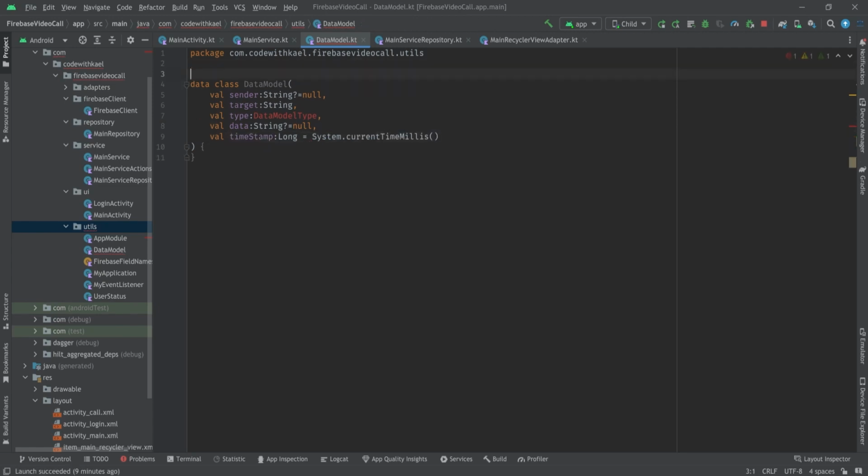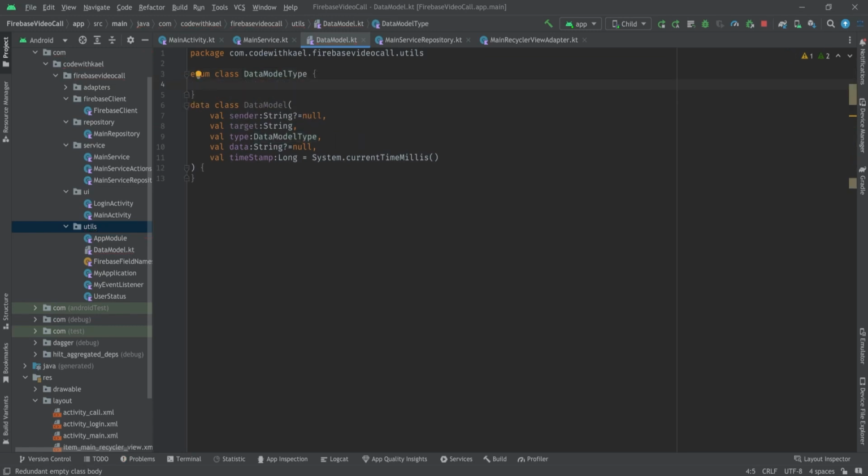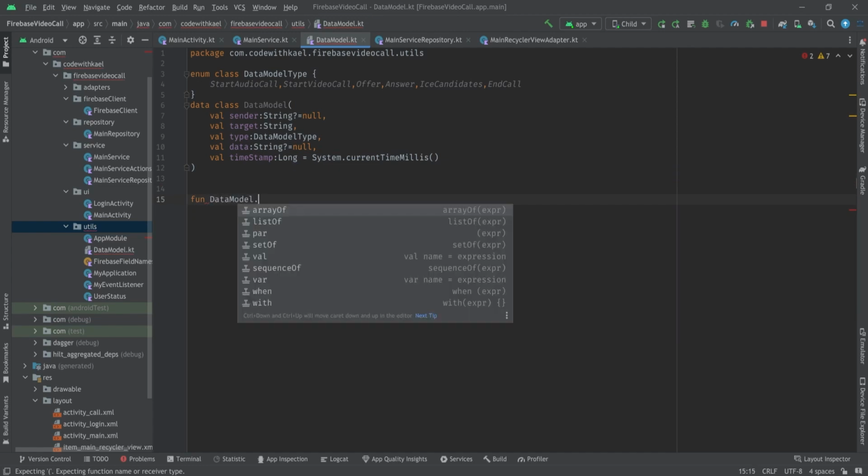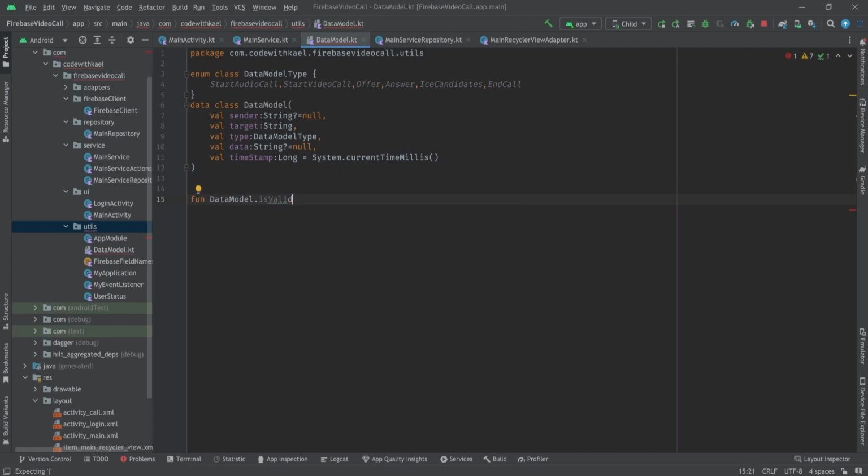So let's create our enum class data model type, and the types are start audio call, start video call, offer, answer, ice candidates, and end call. And I'll create an extension function for our data model that checks its validation.